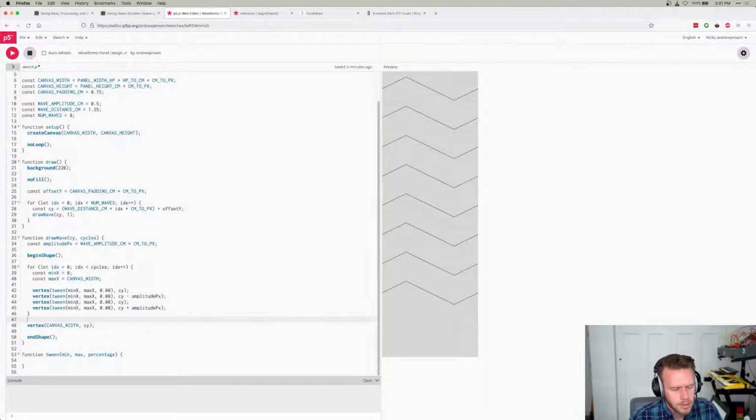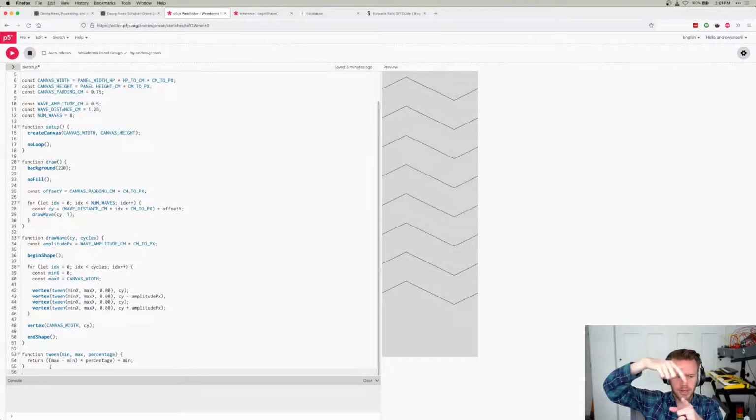Okay. And so the way that we implement that is, let's see, max minus min times percentage plus min. So if you think about that numerically, we're basically saying start at a point, go to another point by some percentage.